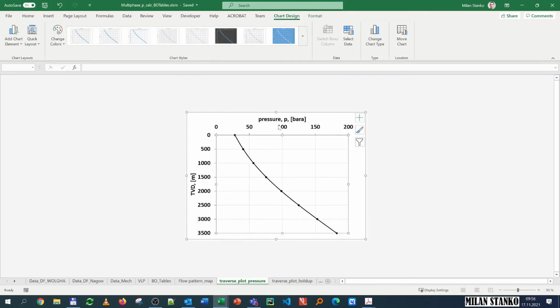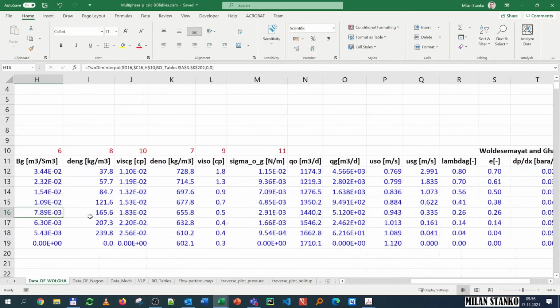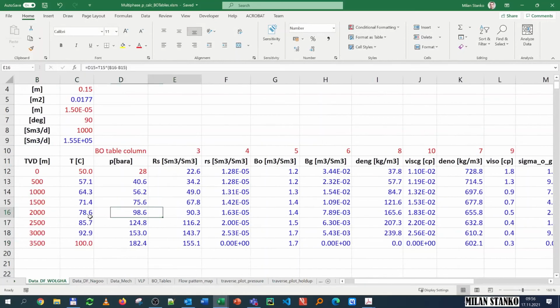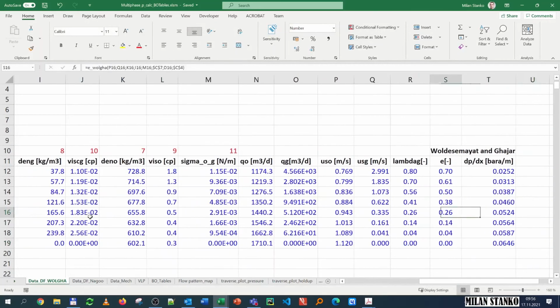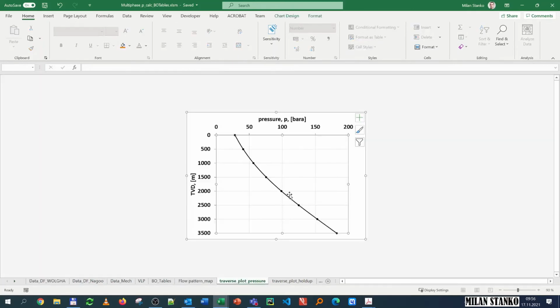Okay, so here you have the pressure with the depth. You see you have the 28 and then it's going down. And then you see here as I have gas, it's more curved, but then when I start to have a liquid dominated, okay, around 2000. So let's say what happens at 2000. Okay, at 2000, I'm getting, see that it's becoming relatively low, okay, down to 20%. So that now is becoming like a straight line, okay, with constant slope. And that means that I have more and more liquid until finally I have just liquid.